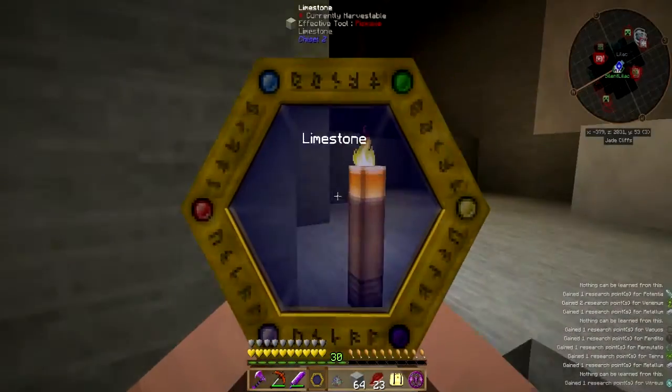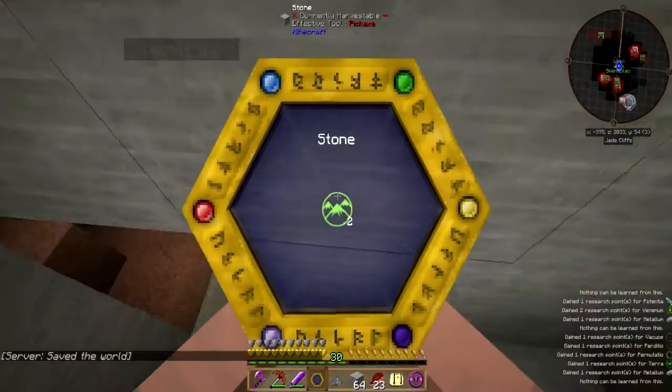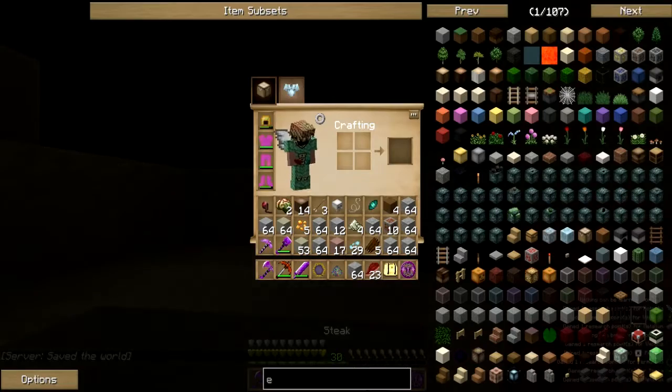Limestone. Someone was down here. Huge. There's a torch here. No, I just put that there. Oh, you put that there? I was going to be like, holy crap, someone's been here.